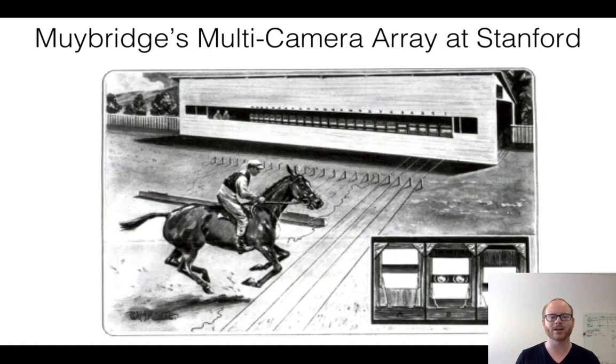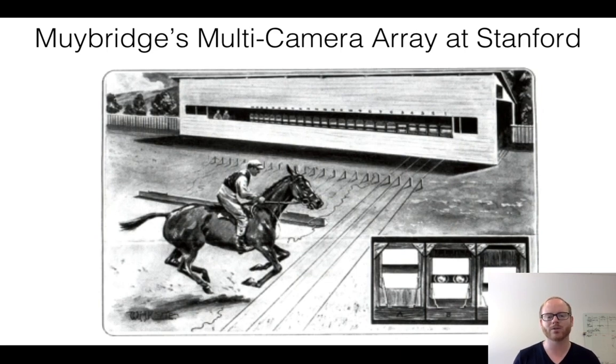And what he did to do that is he created this experimental imaging system. You can see in the background, these are many cameras mounted next to each other. They're all connected to mechanical shutters that are, again, connected to these tripwires. So as the horse runs across the track, it trips the wires, the shutter falls down, exposes a photograph, and by looking at all the different photographs captured by these cameras at slightly different points in time as the horse runs across the track, you can capture what looks like a high-speed photograph of the horse.